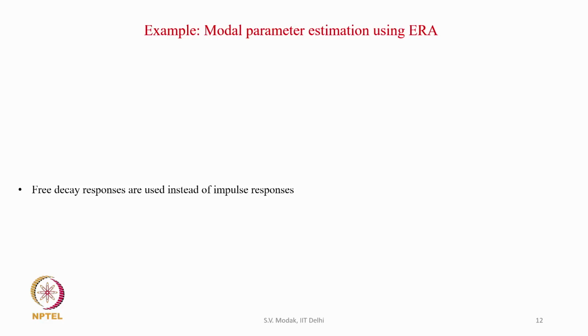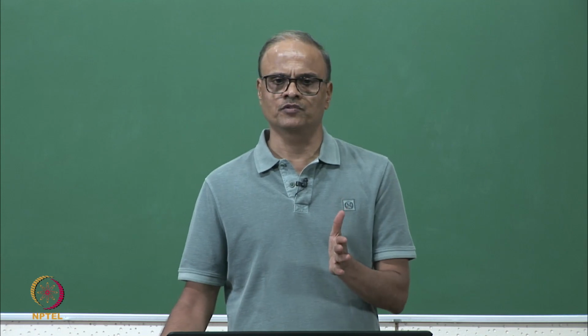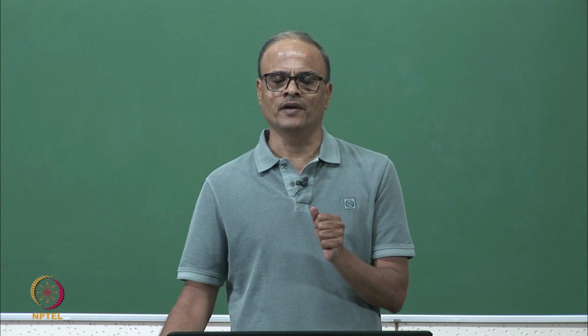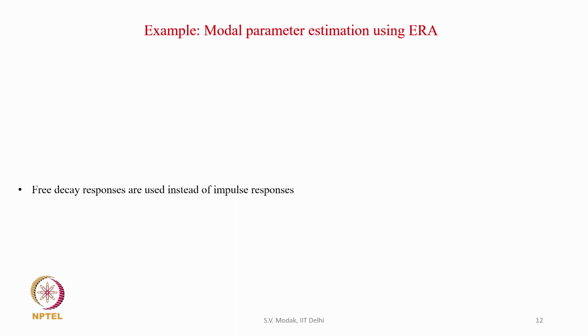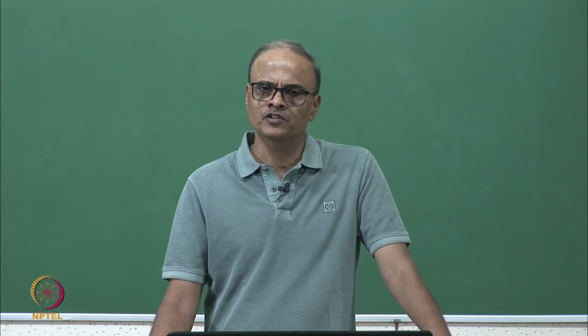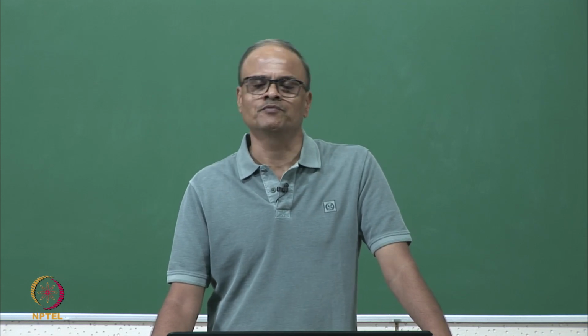Now here in this example we are going to make use of the free decay responses instead of the impulse responses. So, impulse response is also a free vibration response because we apply the impulse and the structure vibrates freely, right. Free decay responses are also free vibration responses, but they do not correspond only to the impulse being applied, they may correspond to other types of initial disturbances. Okay. So, this ERA can handle both types of free responses, whether they are impulse responses, or the free decay responses due to other types of excitations.